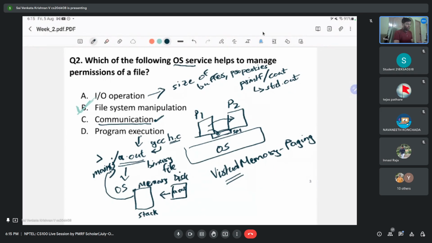So when you just directly do dot slash a dot out, there is so much happening underneath which the OS does. It starts a process. This a dot out is nothing but a binary image. It will instantiate that as a process, create some memory for that process, and initialize all the parameters.